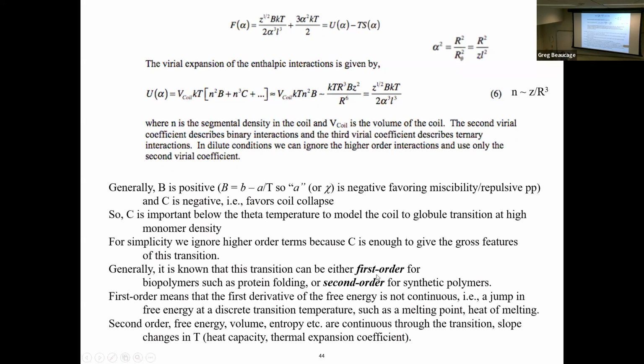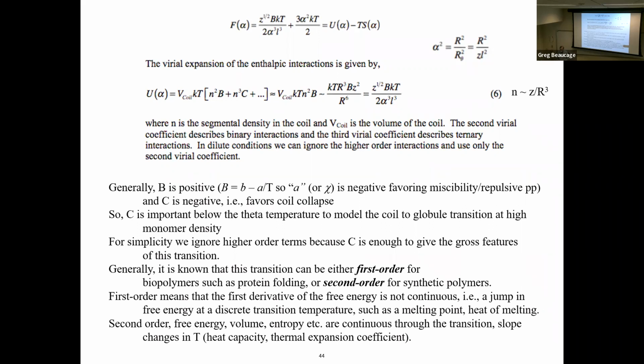So what you want to get out of this is that when a protein folds, when DNA folds, it happens like boom, it happens. But when a polymer folds, it happens in a sequence of events. So if you have a phase transition from vapor to liquid, there's a big change in volume on cooling or whatever at the transition, right? So that's a first order transition because there's a big change in volume, delta V of the transition. And the same thing, there's an enthalpy associated with it, right?